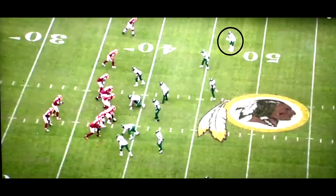Okay, on this play, again, these are the type of things I look for in my corners. Okay, these are the concerning plays. Again, he's gonna break up the pass here, but again, why are you playing so far off? You're basically playing at least 10 yards off here, 8 to 10 yards. You need to be at least where this other safety or corner is at. You don't need to play all the way up to the 50. Again, I'm telling you guys, the Washington football team, or whatever they're called, the Redskins, are attacking Blessuan Austin. They're starting to attack him.